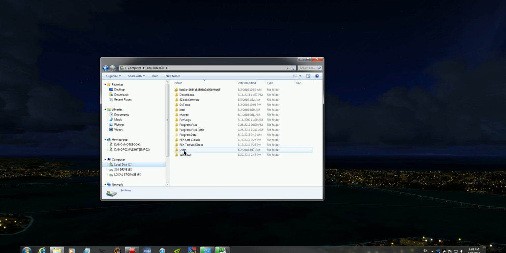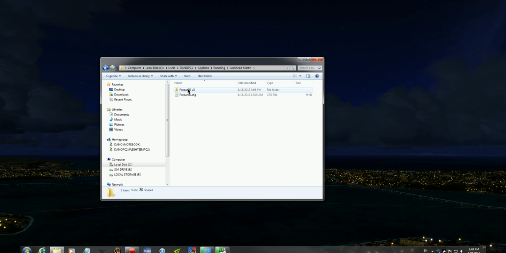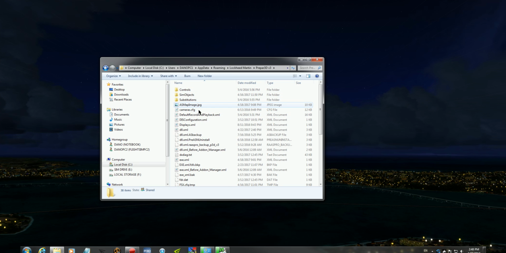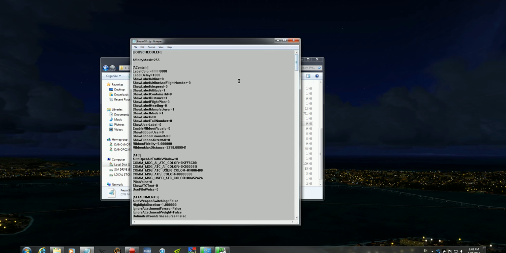So as always, we'll go into our config, which is in AppData, Roaming, Lockheed Martin, Prepar3D v3, and there she is, and I'll bring that into your view. There's a lot of speculation on whether we should have this or not. I have an 8-core processor, and I'm running all 8 cores, which has given me the 255 affinity mask, being a 6950X or whatever it is, I can't remember. It's about a year or so old now, but it's the 8-core processor.